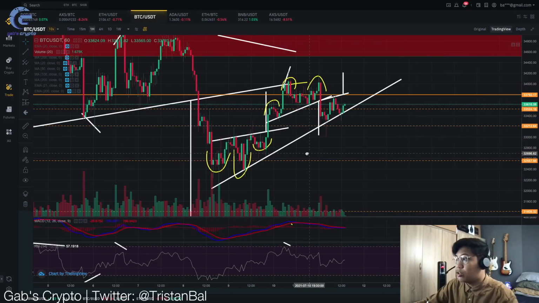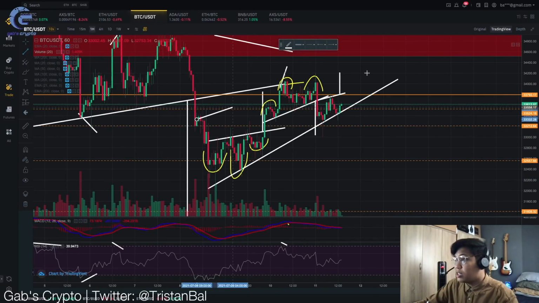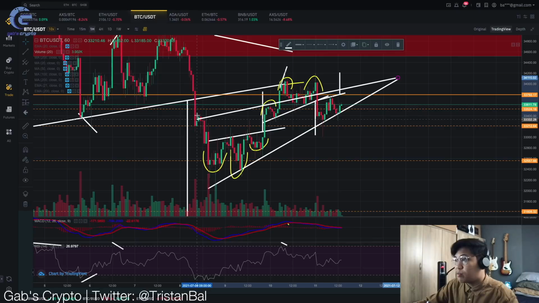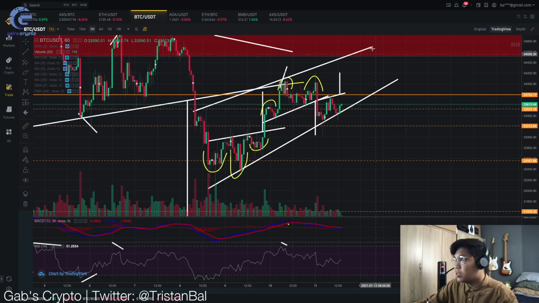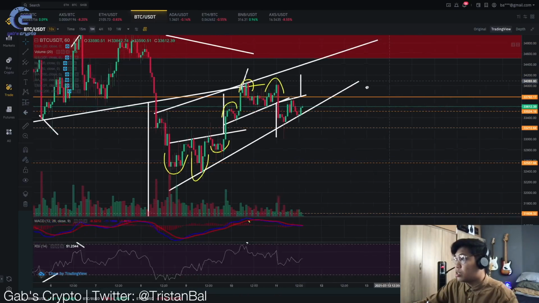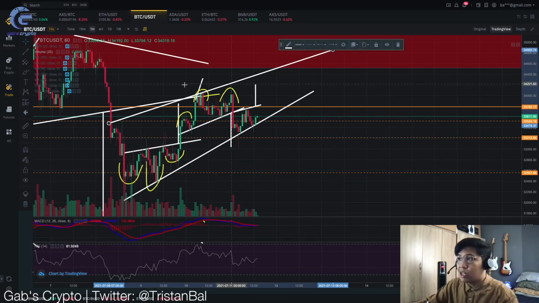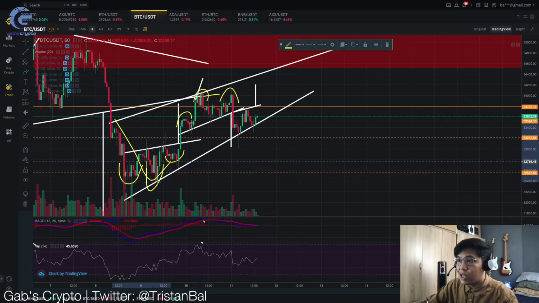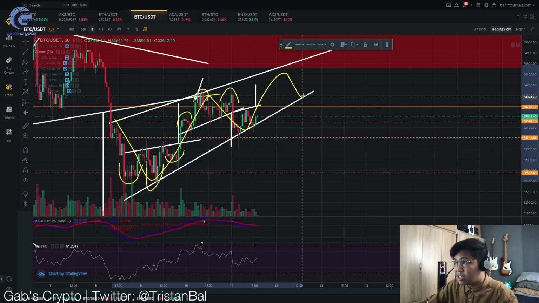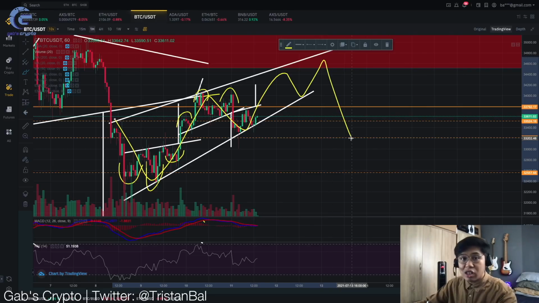So, this could be another pattern na nagpo-form and this is more likely a bearish pattern which is a rising wedge. So, you could say na this is moving something like this. So this rising wedge can be an indication of a bearish pattern. So this would mean na magkakaroon tayo ng major trend reversal to the downside if nagkaroon tayo ng breakout confirmation within this rising wedge. So this would mean the Bitcoin price would more likely play around this area, which makes sense din kasi it is actually playing within those pump and dump movement. So if nangyari yun, pwede tayo mag-dump.